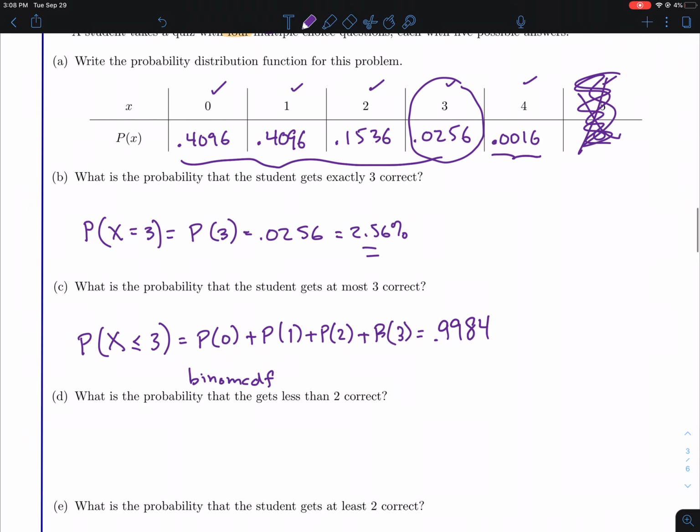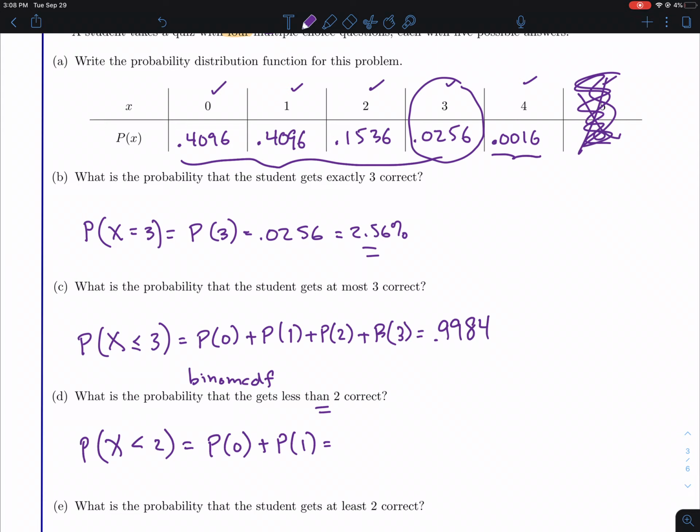All right. So what's the probability that someone gets less than 2 correct? Since it's strictly less than 2, that's going to look like big X is less than 2. Again, I could do this 2 different ways. If I had the chart written out, I could do the probability of 0 plus the probability of 1 and just add those 2 together, and that's going to work perfectly fine every single time. I don't want to include 2 in my answer, so that's why I've only done 0 and 1.